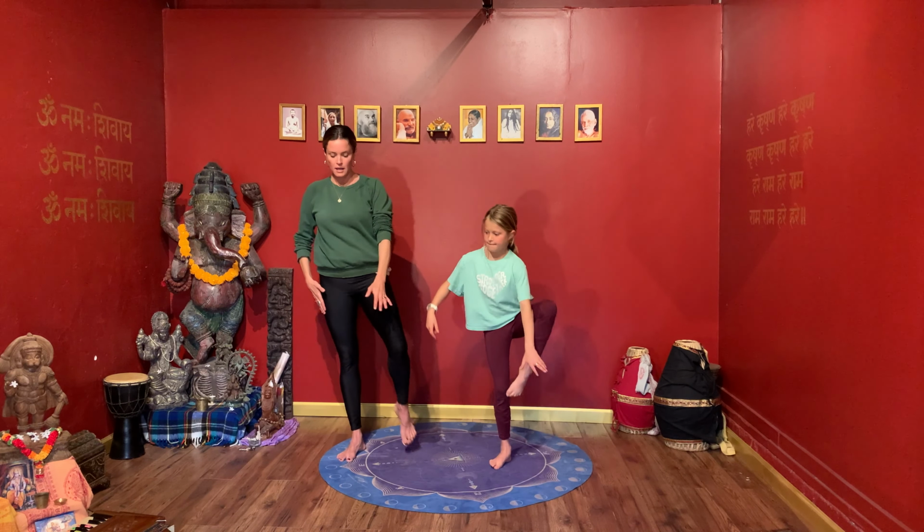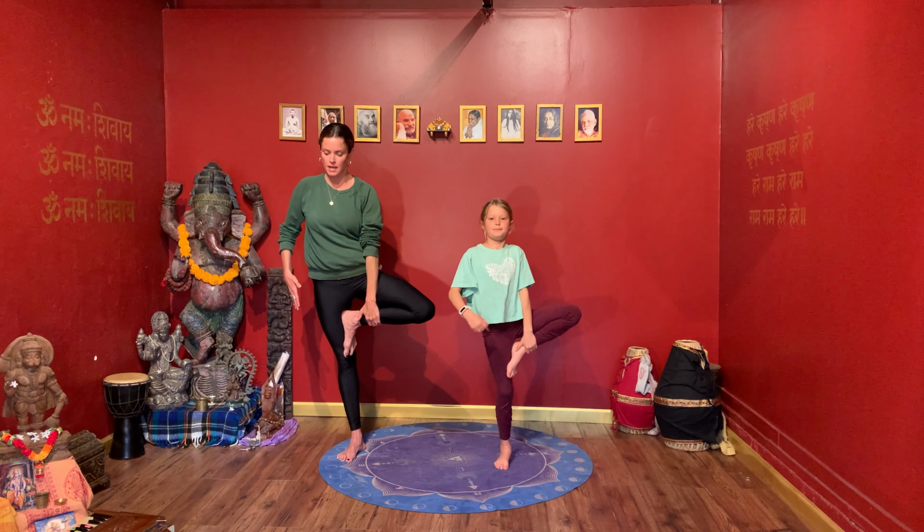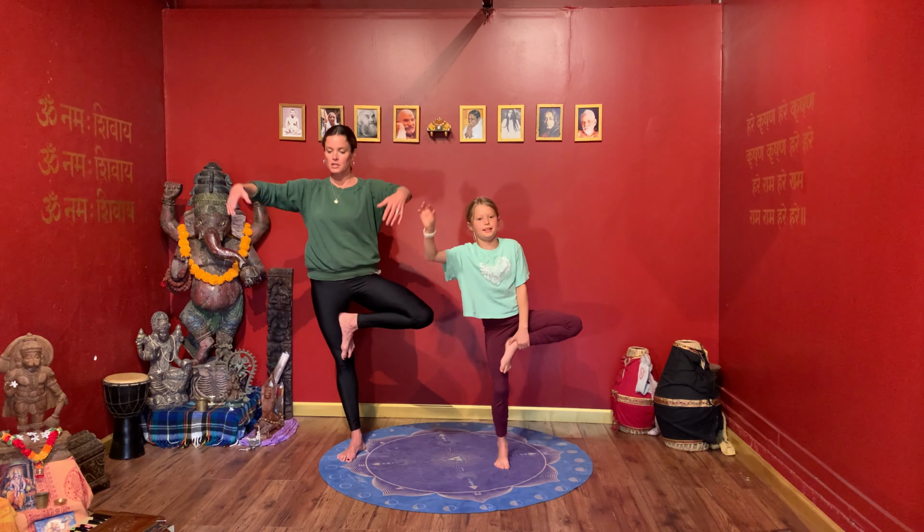Right leg strong. Left knee bend. Slide your left foot in a right thigh, reaching your arms up. Now it helps if you're jumping all around. Look down. Look down and breathe. Five. Four. Three. Two. One. Shake it out. Shake it out. All right.